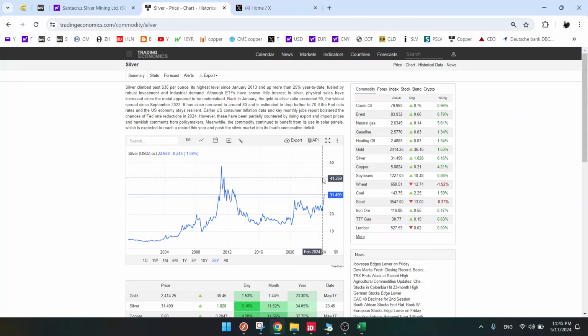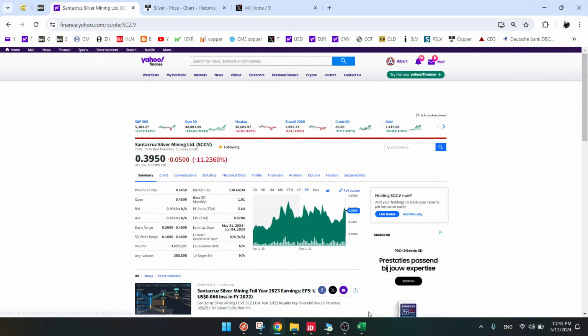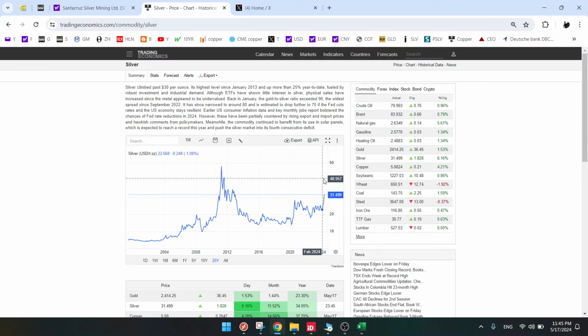Will it stay here forever, or will it drop back in a few months? We need it to stay at 40 forever, so that Santacruz silver can pay off all the debt. If it spikes and goes back down, that won't help Santacruz silver, because you need to have sustained prices at $40, so that the earnings can come in as they produce silver and zinc to pay off the debt. Okay, so ask yourself, will silver stay at 40 forever? Or will it drop back down? Could also go to 50 or 60.